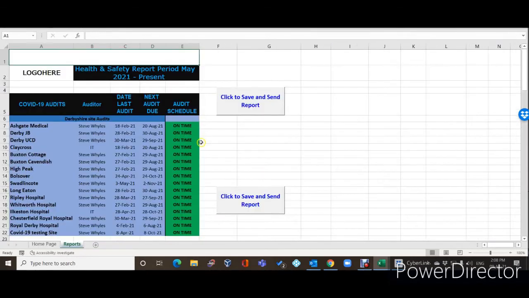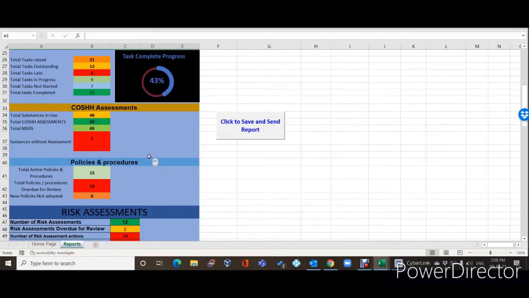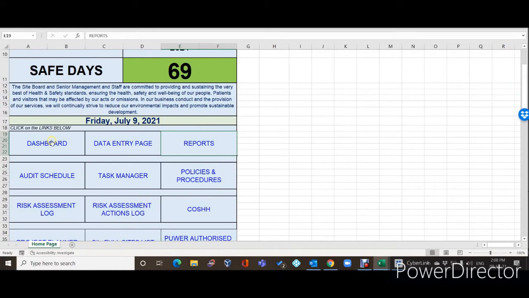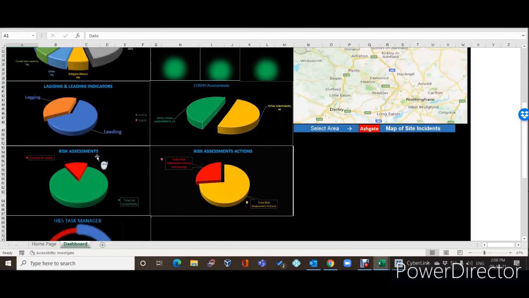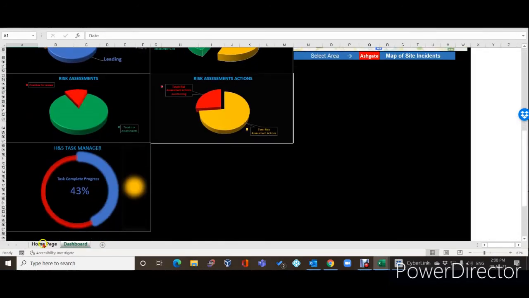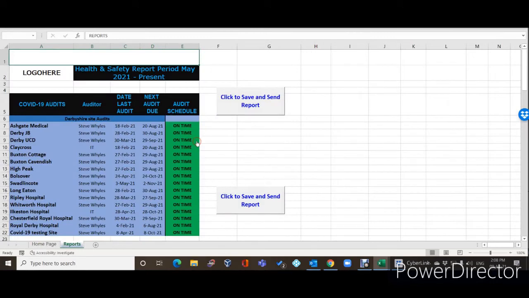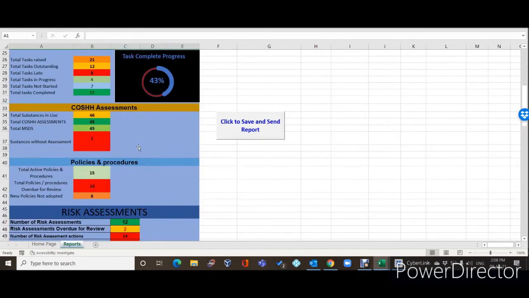It was on 71%, it's now gone back down to 43%, and again, if you go onto your dashboard, it will mirror that information on there as well at 43%. So just to show you that all lines up and marries into each other, so there's no misinformation on one page and no conflicts.